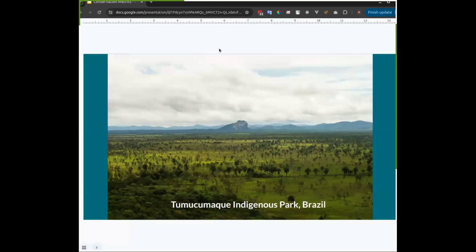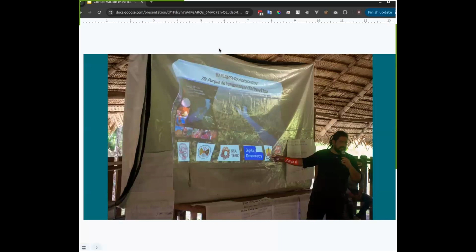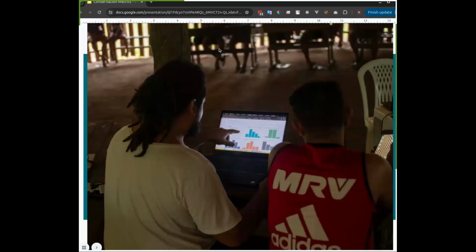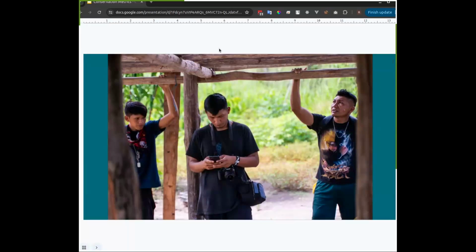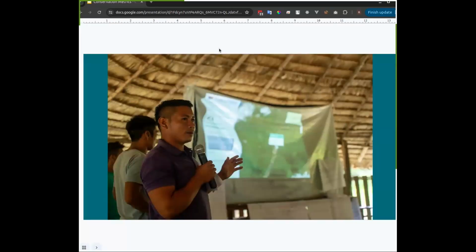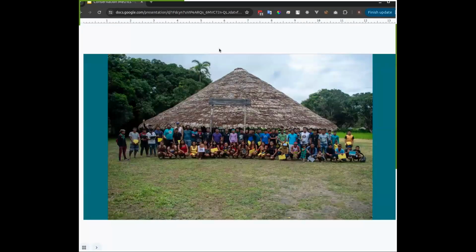And a few weeks ago, I just came back from a workshop in Brazil, in the Tumucumaque region, where they are including this toolkit as part of what's called in Brazil the PGTA, a plan for territorial management, which happens every year, where they evaluate how they are doing in terms of territorial management. They're using that to collect surveys and visualize them on this dashboard that I presented. They used to do this on paper. Now they can instantaneously have access to it in a much more readable and legible format. That was really exciting to see, and I'm happy to talk more about that process.